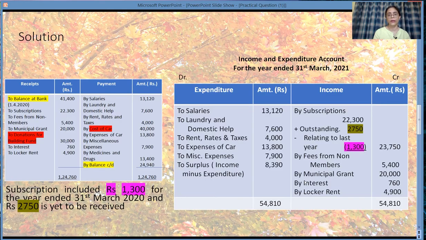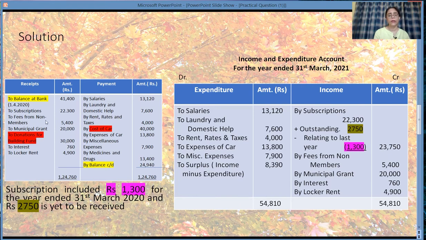Now let's prepare that. See children, I have shown the opening and closing balances indicated by yellow color, which we have already known are to be excluded, so they are not included here. And this is a specific donation, that is, a donation received for a capital building, so that's a capital item that is to be excluded. Similarly, on the payment side, we have the cost of a car, which is an asset. Car is an asset for you, so it is a capital expenditure, so that is to be excluded.